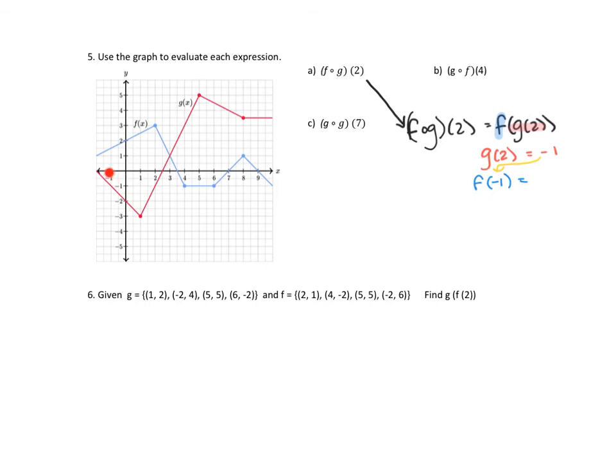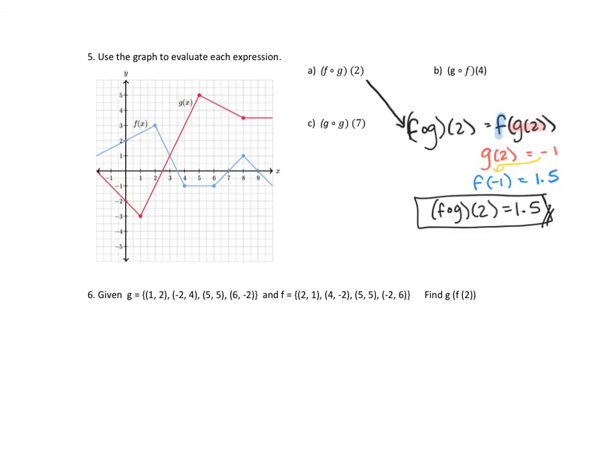So when the x value is -1, the y value for f, that blue line, is at 1.5. That's exactly in the middle right there. We don't even have to guess. That's at 1.5. So we can say overall that f of g of 2 is equal to 1.5. So I think the biggest piece here is to make sure that you are keeping track of your functions' graphs, just which graph goes to which equation, which we can see labeled here and here.